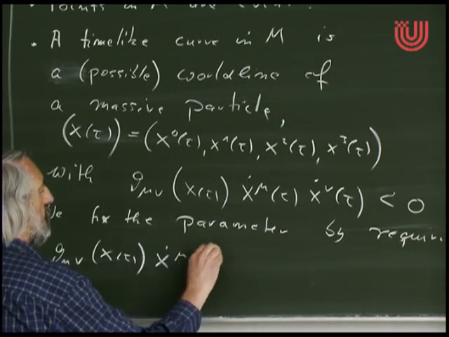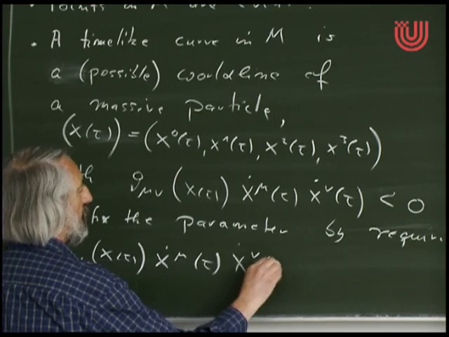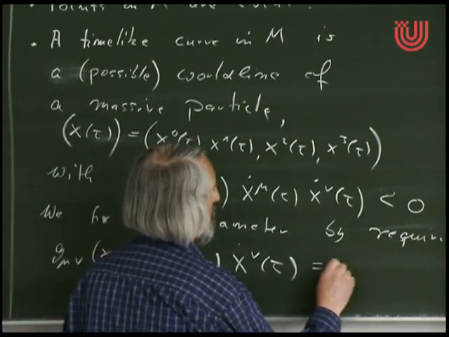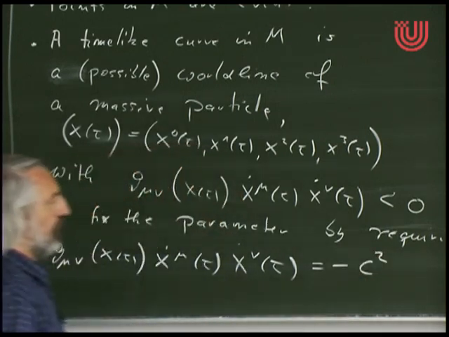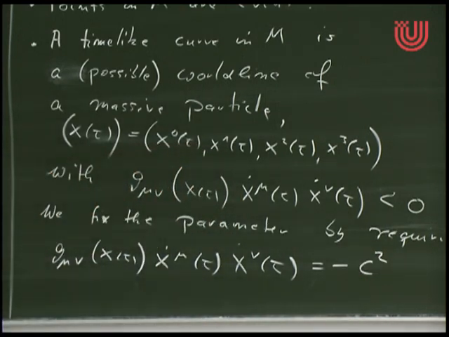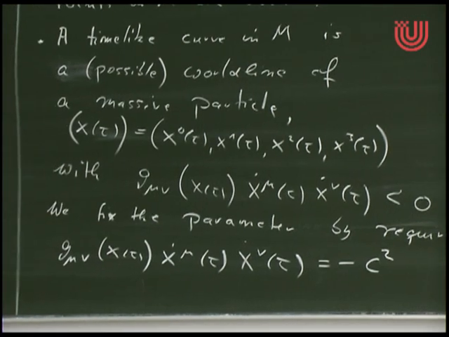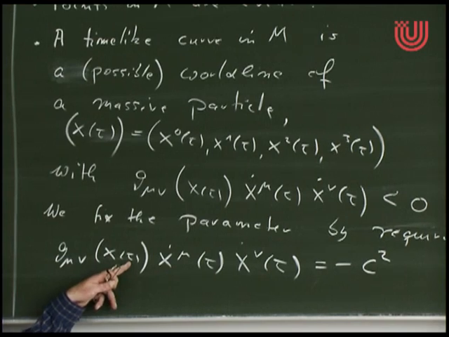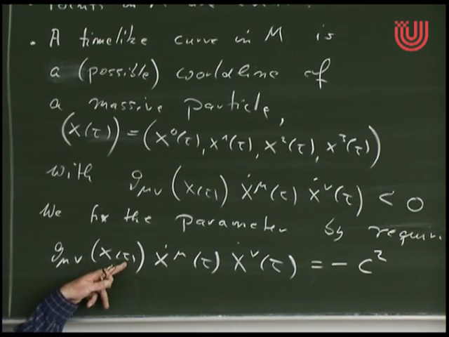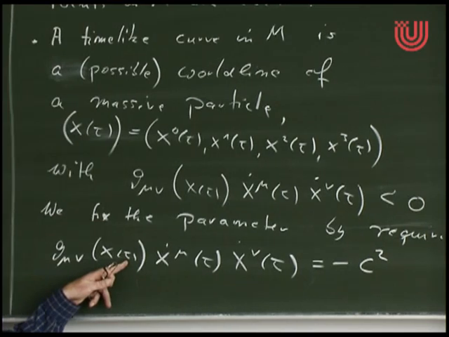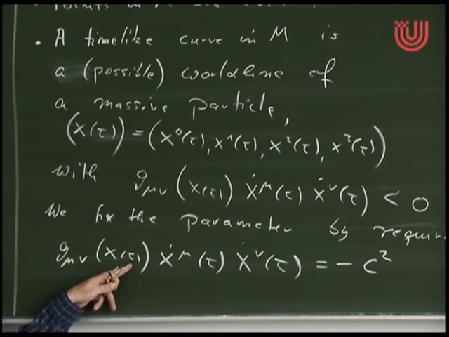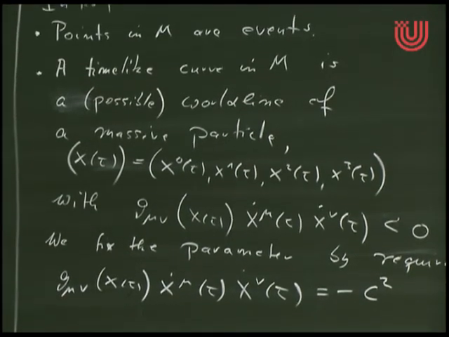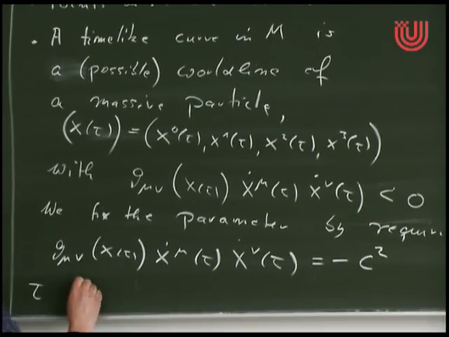So in many books you will find that c is set equal to 1, and then it is just fixed by setting it to minus 1. But I try to have the c's always in the right place. And to remember, we called this parameter tau in special relativity, and if it satisfies this property, it had a special name. Proper time, yes. And of course we use the same name here, right? And the clock which shows proper time is called a standard clock. So tau is called proper time.